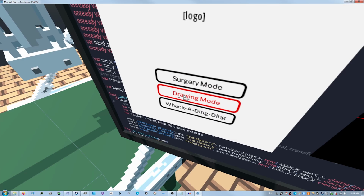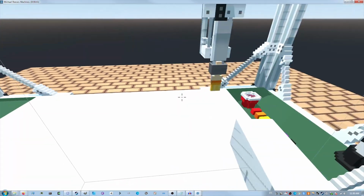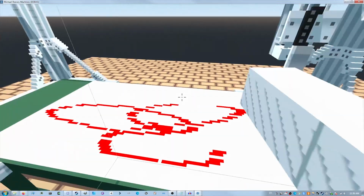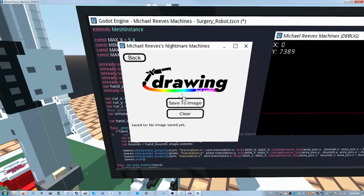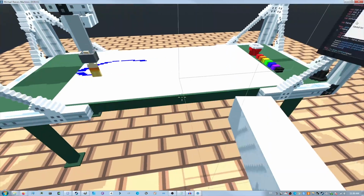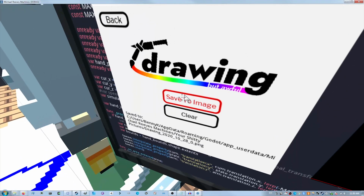You can also interact with this computer monitor with your head, and you can do a drawing mode. Wow, look at that. You're drawing with the robot. How cool and silly. You can clear it up with the white paint, or you can choose different colors, or you can clear the image, or you can even save the image. Here, I'll just draw like a penis. Watch this. And then you can save it. Look at that. You want to know how I did all that?